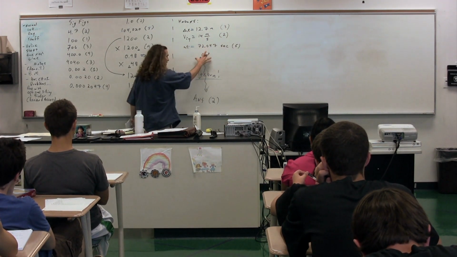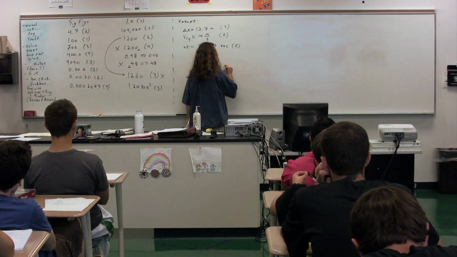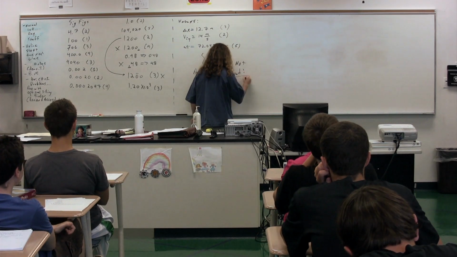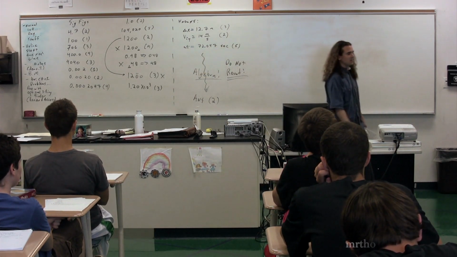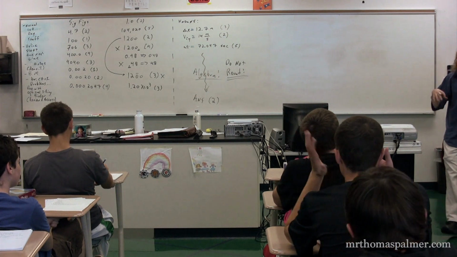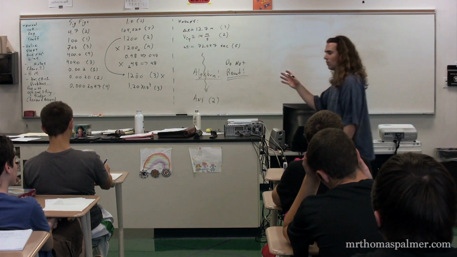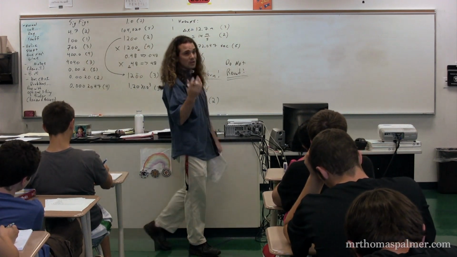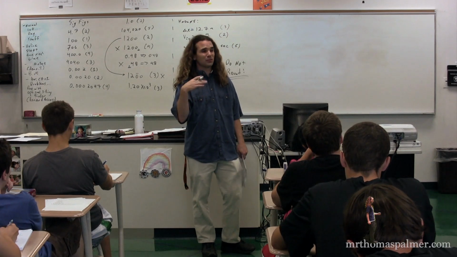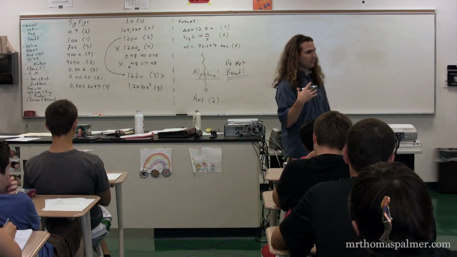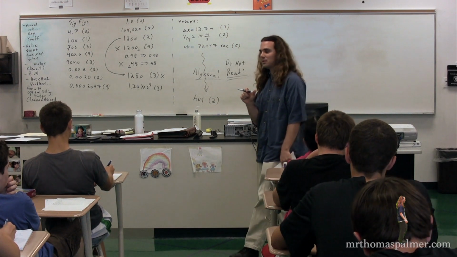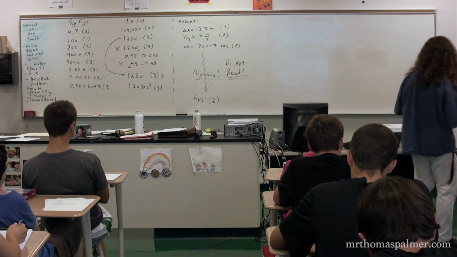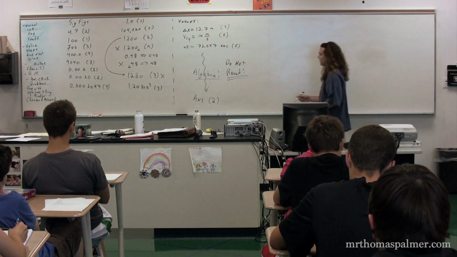Now, when you are solving the problem, you need to realize that you do not round in the middle of a problem. If you were to round at every step in the problem, you're going to end up changing the answer, and that's not good. You want to make sure that you keep a whole bunch of sig figs as you're going through the problem. Now, if you do have an answer to part A, you do need to give the correct number of sig figs for the answer for part A, but if you use the answer for part A to figure out the answer for part B, the number that you use has to have a whole bunch of sig figs. So we'll go through an example of that as we get farther into the class. But please make sure you do not round as you go through.